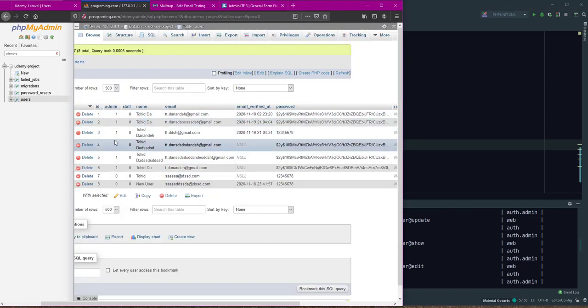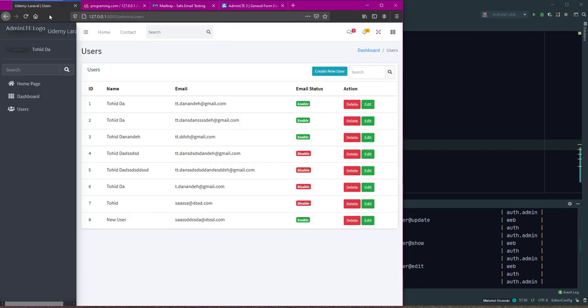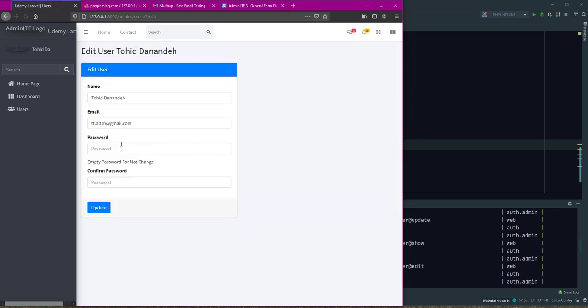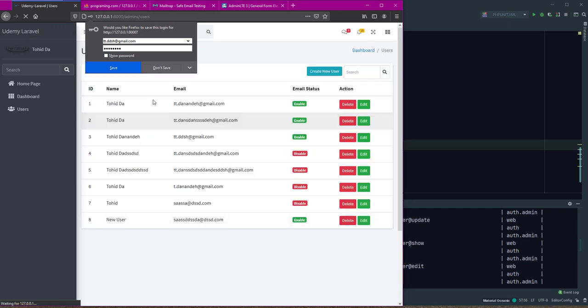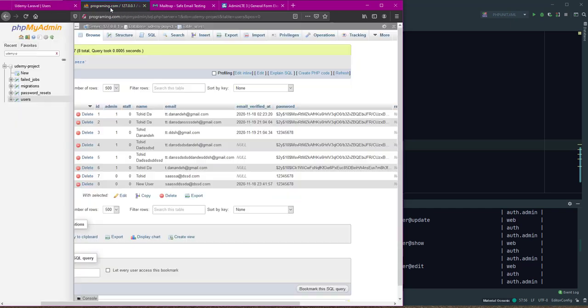I update users, edit, and change password this, change password this, update this, and if I refresh, it did not change the password.